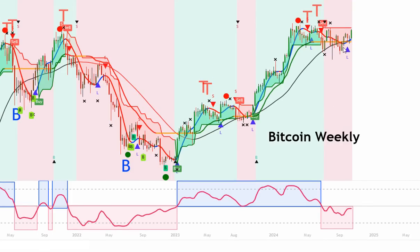I predicted that would happen when, again, I told you we'd rally up to 68,000, down at the 52,000 area. I talked about this for a long time, but the trend is still bearish. Momentum is bullish, momentum line, momentum here with the arrow, but the trend is still bearish. You got to flip that around. You got to flip momentum here in the positive territory to have a breakout.